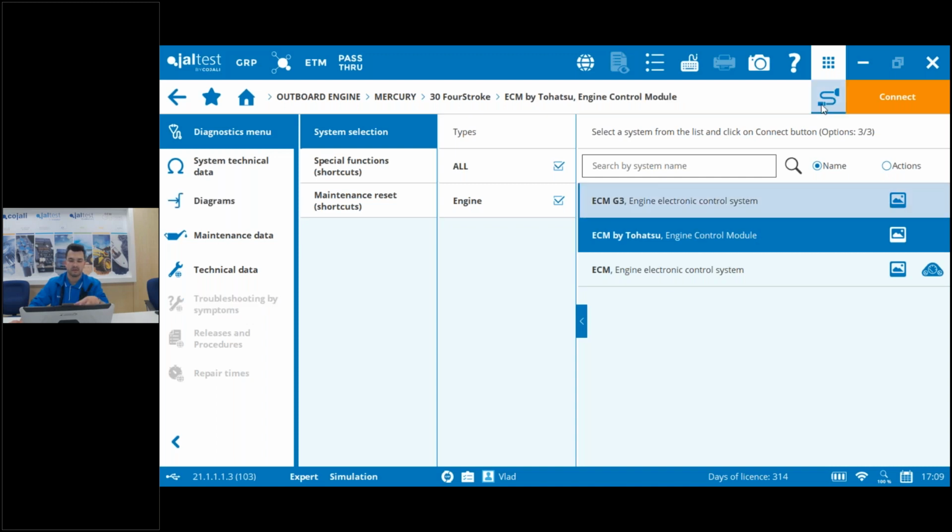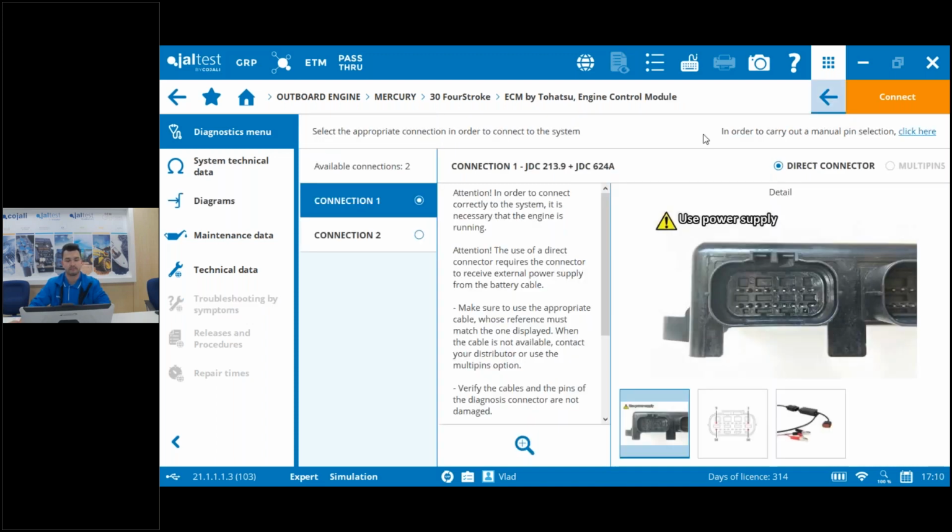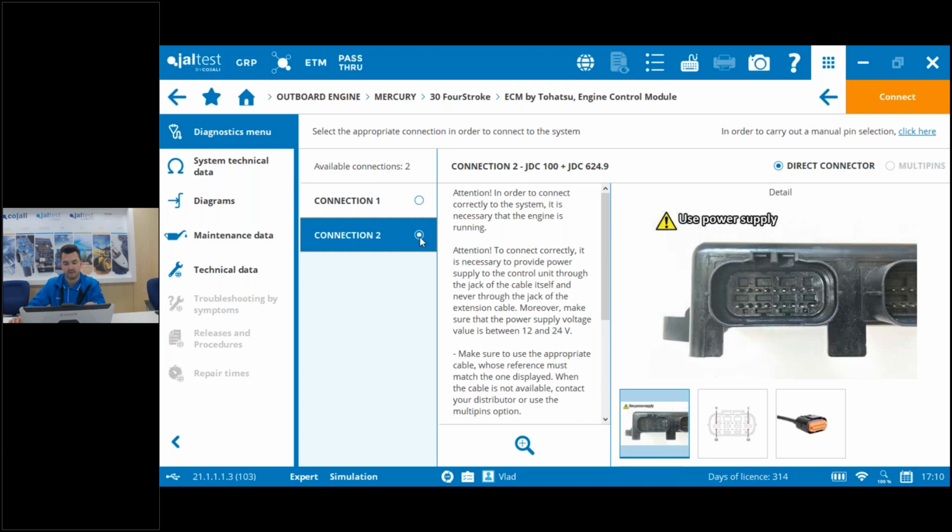This is the first connection. Here we have a second connection. Let's see the connectors. The same, we have the 2013.9, but in some cases we don't have this standard OBD cable. Like for example, in this connection we have here, you might want to connect using another cable combination, or you must do it because you don't have your OBD cable right there.